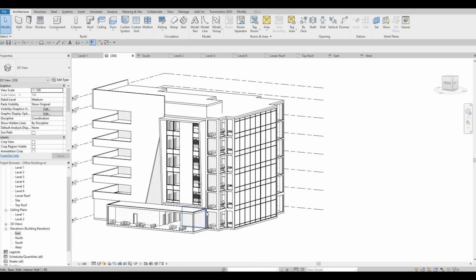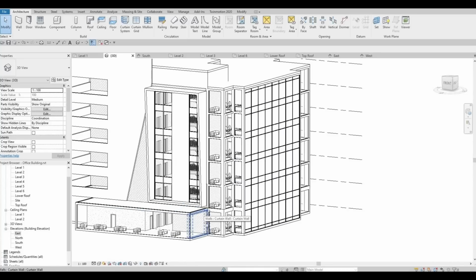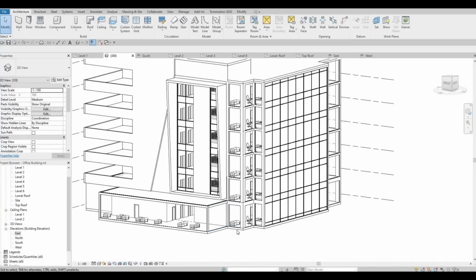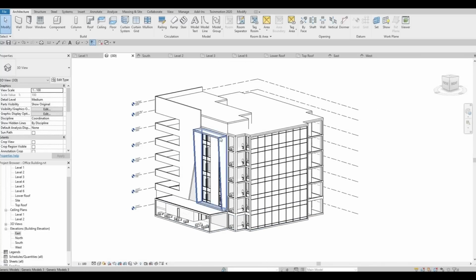So maybe on the next video, we'll have it done and we could just add in more decorative parts, and then especially on this area on the lobby we need to design something drastic here.